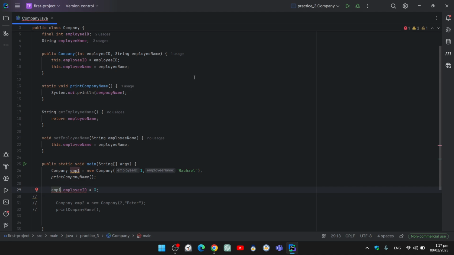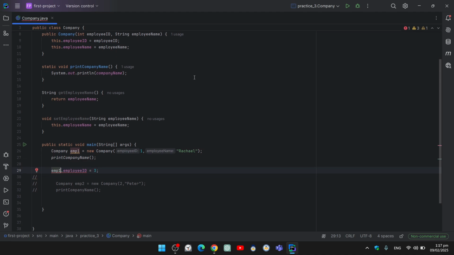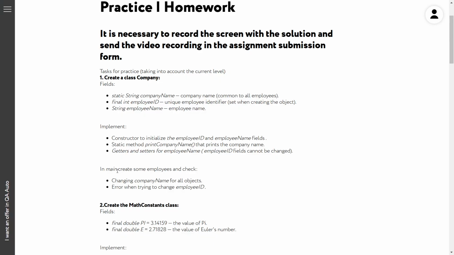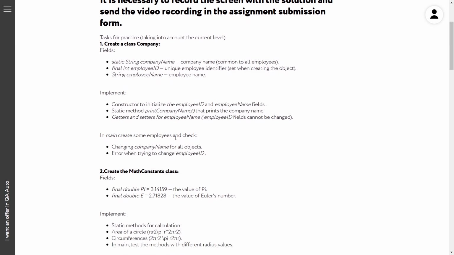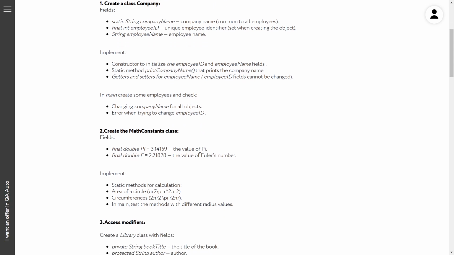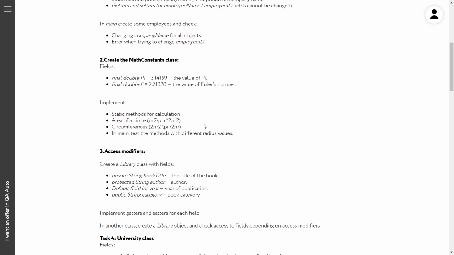We cannot assign a new value to the variable set with the keyword final. Okay. So we saw that errors occur when we try to change final variables, final fields.